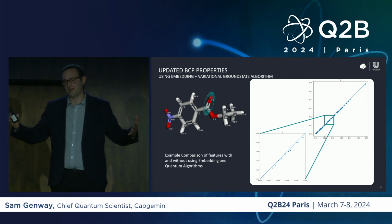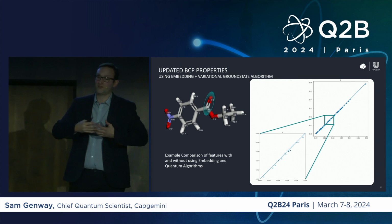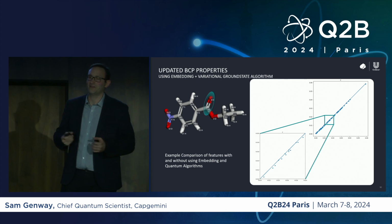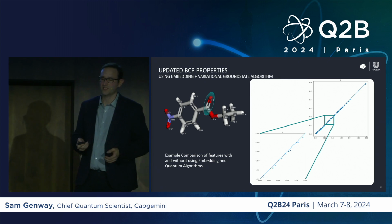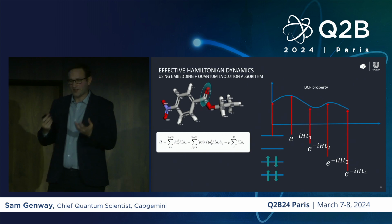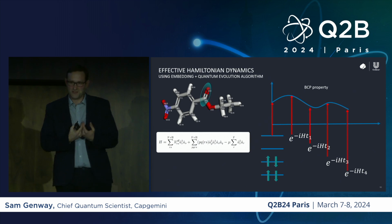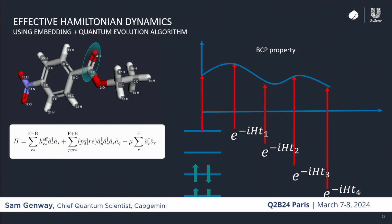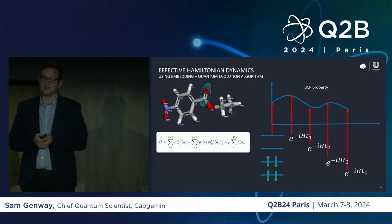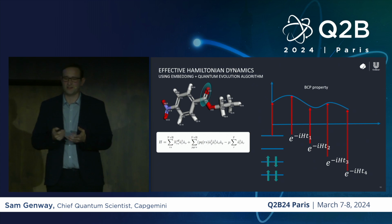But it shows how a problem like this can work end-to-end with a goal of being able to move to tougher chemistries where we want to expand that active space that we're looking at to extract key properties from. So this gives us another route to explore. We did ask the question whether looking at Hamiltonian simulation could add anything to this problem. So we'd seen in other challenges that looking at Hamiltonian simulation and taking measurements of 1, 2 body observables at specific time points and creating a feature vector from them, when prepared from outside of the ground state, for example in a Hartree-Fock ground state, we found that predictive. And so we looked at that here and looked at the evolution of some of those key features to see what it added to the challenge in this case.